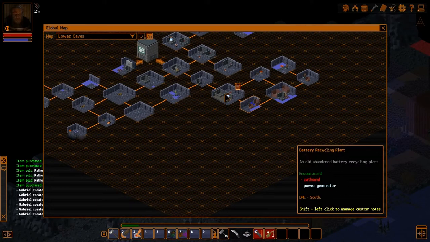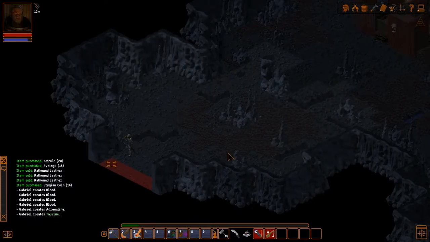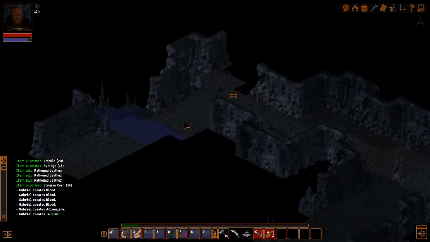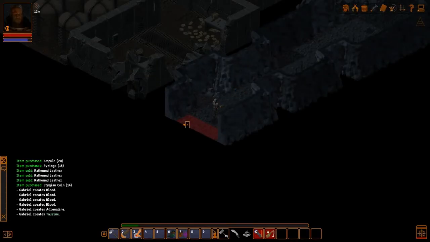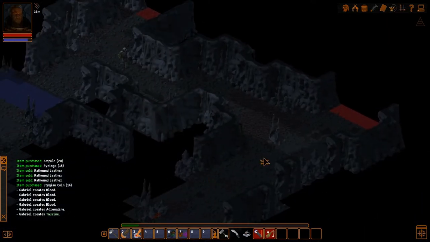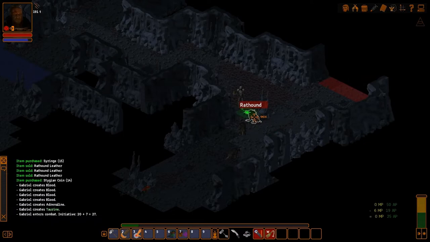So, let's go south here. Our perception is not high enough to see the shortcut across that river. And that's a room we've already been in. I just want to get the connector marked on the map. And now we have technically explored south. Oh, good. More hearts.